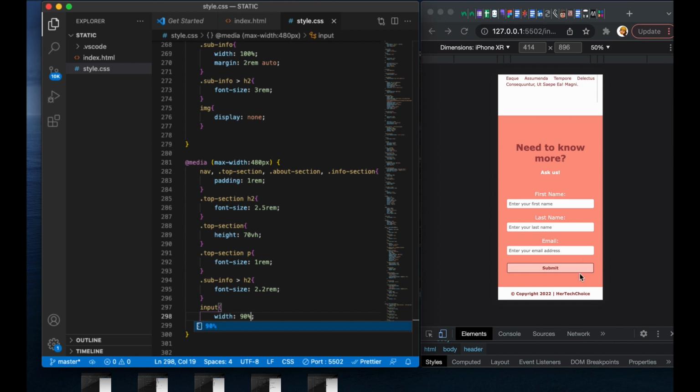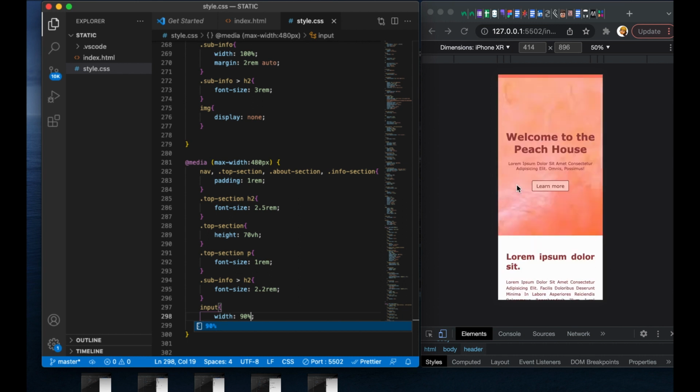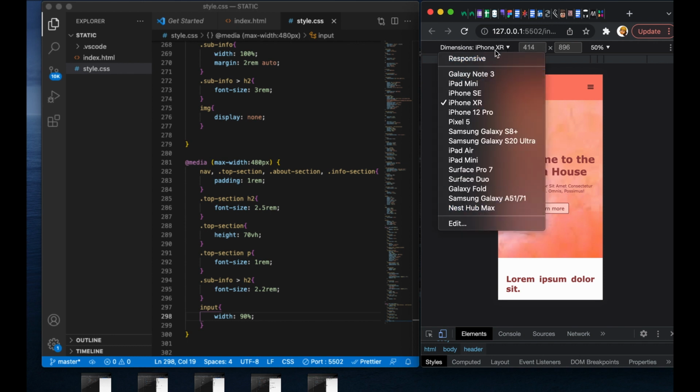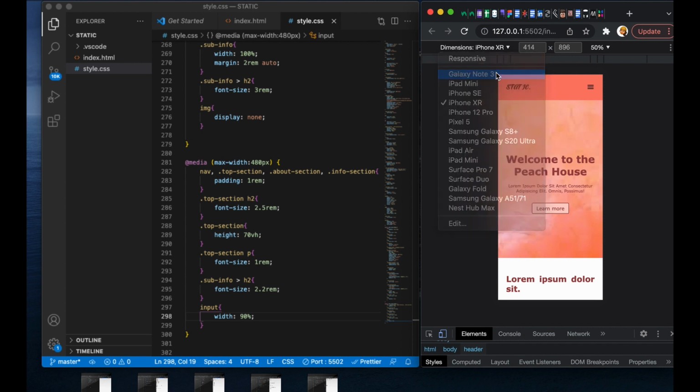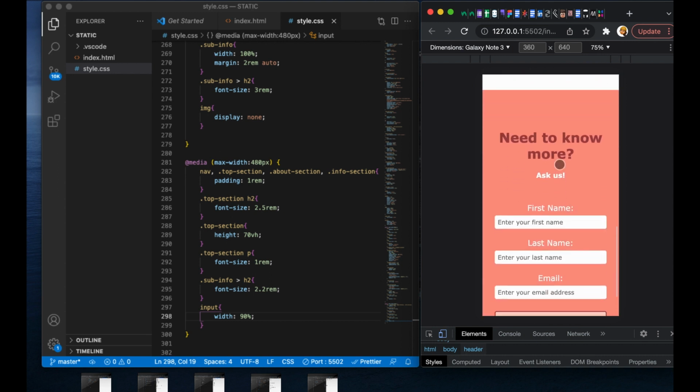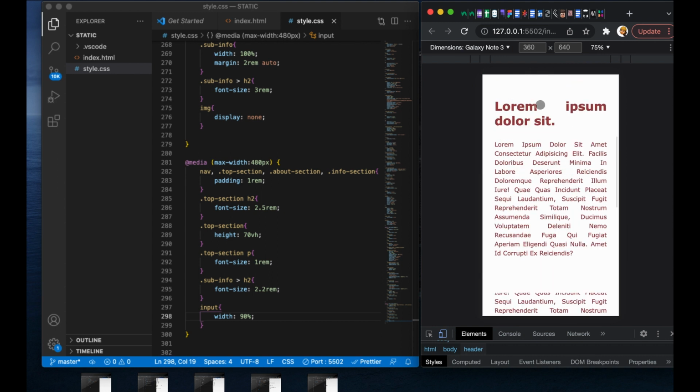Okay, so I think that's it for mobile. So now let's check through every device screen and see if for all of these devices listed here we have a pixel perfect and responsive website. Okay, so Galaxy Note 6, this is a 360, so everything looks prim and proper. Yeah, we're good.